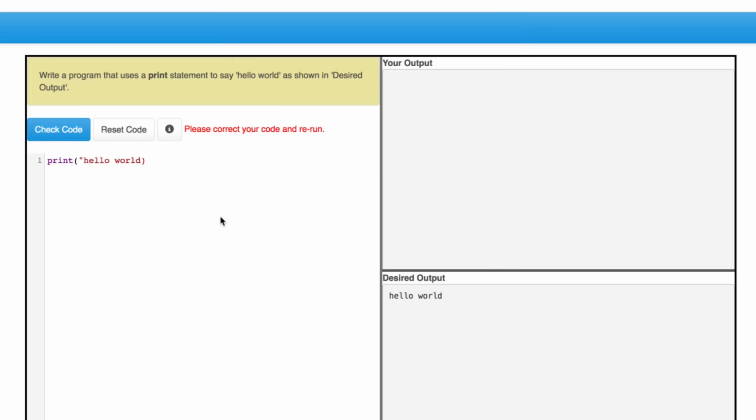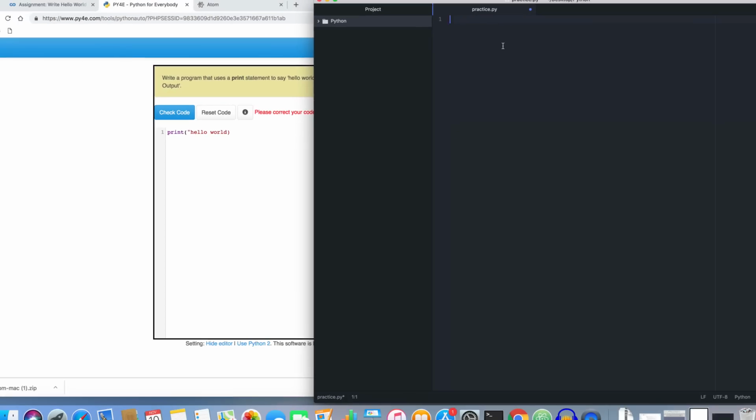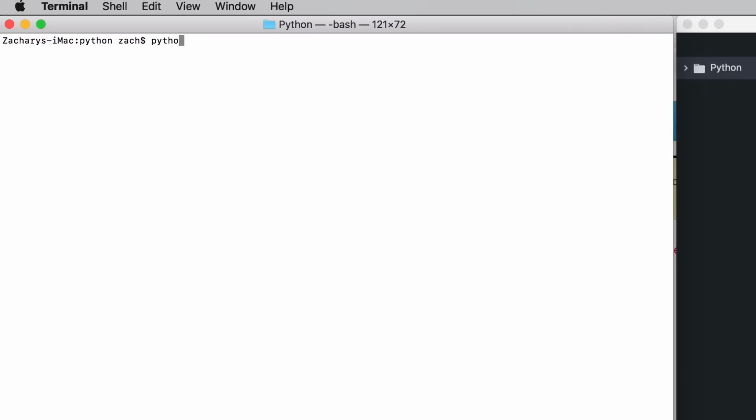Now let's add some variables. By the way, the class provides a way to write and execute code just in your browser like you see here, but also explains how to download a text editor and write code just from your desktop. So again, we have print hello world, and I'll run it here, which I can just do from my terminal, and we see that it does in fact say hello world. So this does work in the browser and also our desktop.